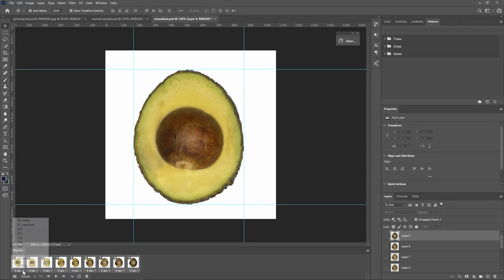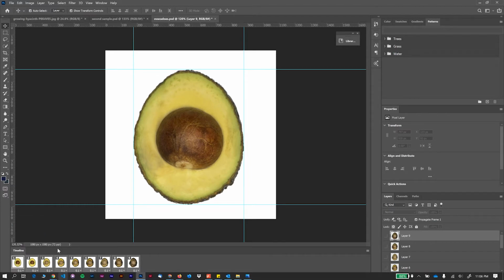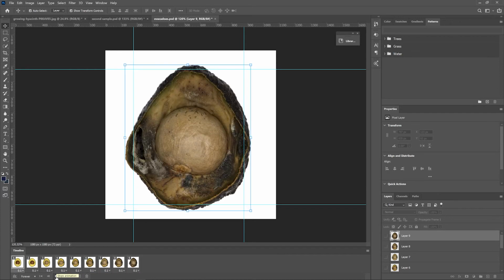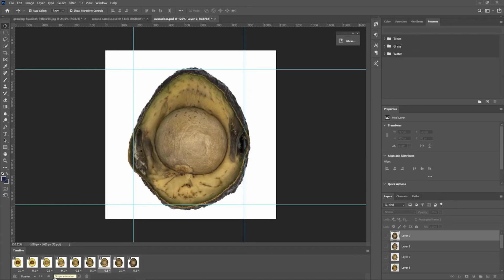Then you can change the speed to no delay or 0.1 seconds. So I can select 0.1 seconds and preview to see how that looks. As you can see, it doesn't look that bad. We can stop that. Depending on what really looks good for you, you can make this faster or you can make it go slower.